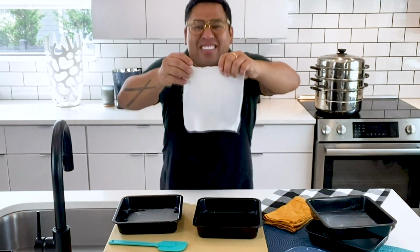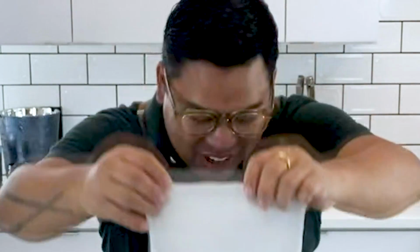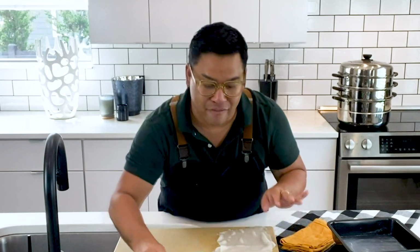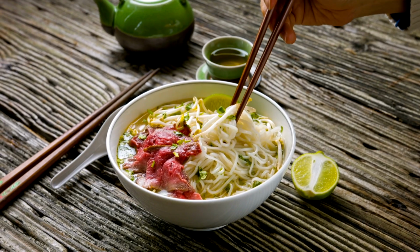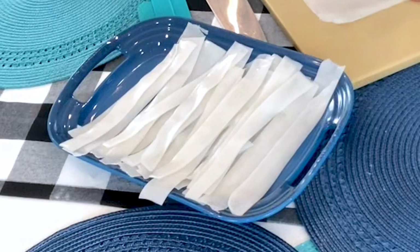Oh my God, you guys, we just made rice noodles. Look at this. How cool, right? Here's a little fun tidbit. These rice noodles are very versatile. You can keep them as sheets and make those beautiful Vietnamese summer rolls. You could also cut them thin for noodles for pad thai or noodle soup like pho. But for this particular recipe we're gonna do today, I like a thicker noodle.